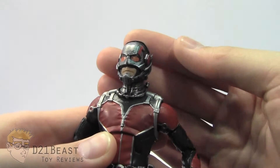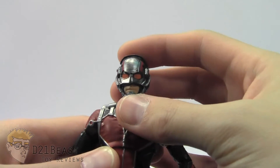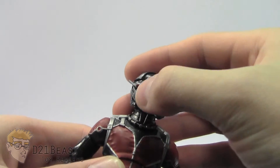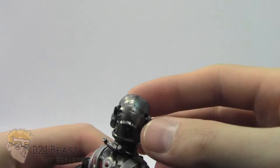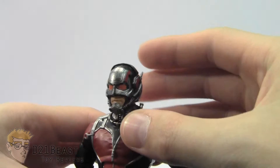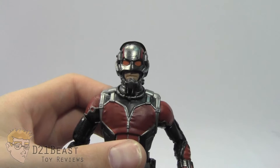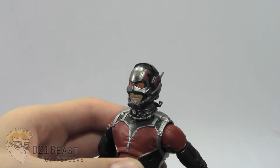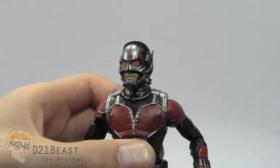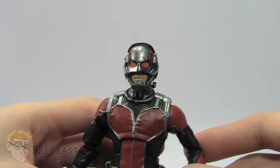We'll start by taking a look at that head. I don't know if that's really Paul Rudd's likeness, but I do like the way that the head is sculpted overall. Lots of dry brushing here and paint detail with the red on the sides, and as you flip the head around there's all sorts of painted detail going back and lots of sculpted lines. I really like the way that looks. Now I do want to note that in all the marketing for Ant-Man the eyes are definitely red lenses, but with this Marvel Legends figure they've chosen to paint the eyes orange. Maybe that relates to the movie somehow, but it's worth noting that it doesn't seem consistent with other marketing material.